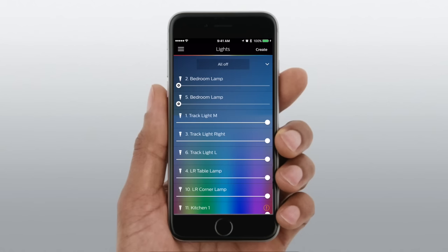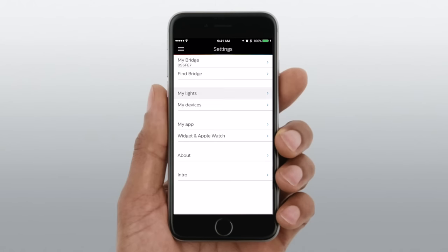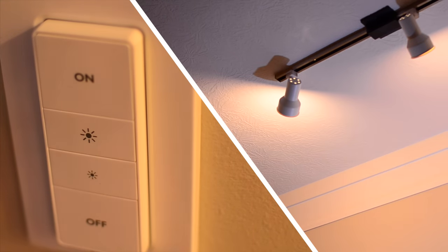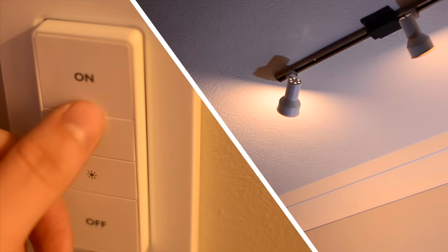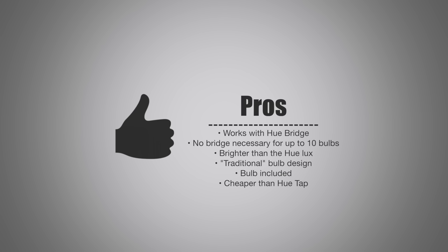In our lights settings you can see at the bottom we have 'Dimmable Light 1,' which is the new name instead of Lux or White Light — it's the dimmable light that ships with the system. You can see that simply pressing the buttons does exactly what it should: it turns all your Hue lights on and off as well as allows you to dim them. This is very handy if you just want to dim your lights without getting your phone out — like when you're watching a movie.